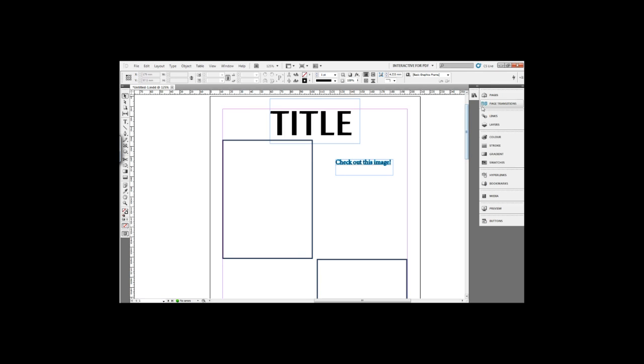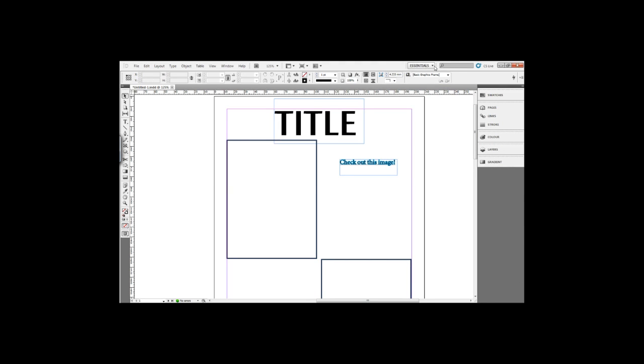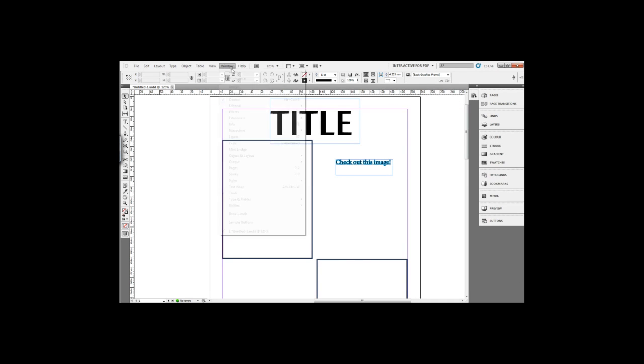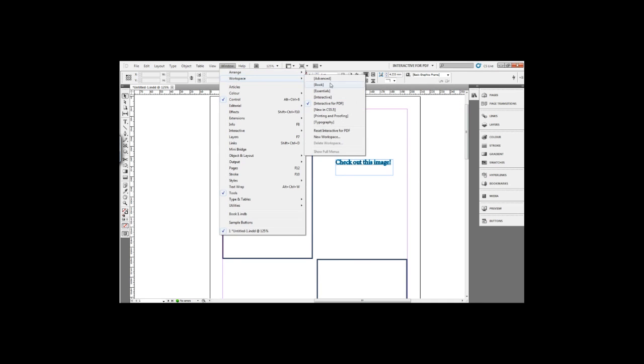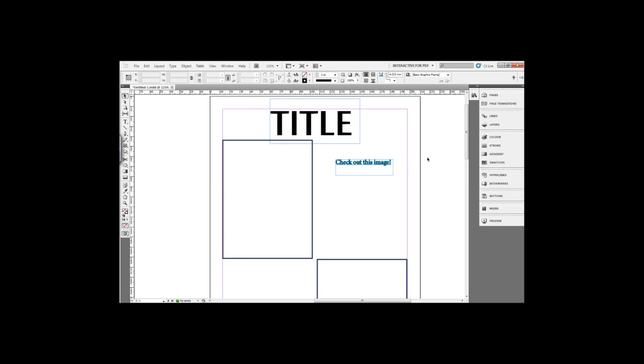So let's have a look at how we can do this. First of all, you need to get your menus right. Now up here at the top you've got interactive PDF, which you can go and select. You'll be on Essentials, which looks like this. So you can set that up just by clicking on interactive PDF. If you've already got it open, you've made some changes to it and it's kind of confusing you, you can reset that just here in the document. So you can reset that to the default settings and everything's reorganized for you, so you know where everything is.